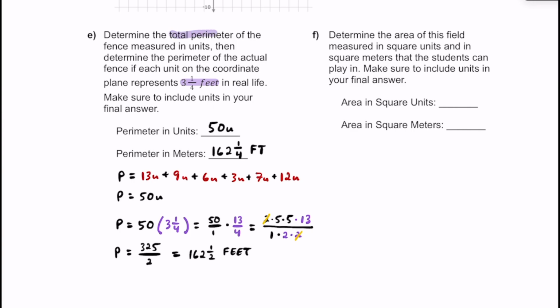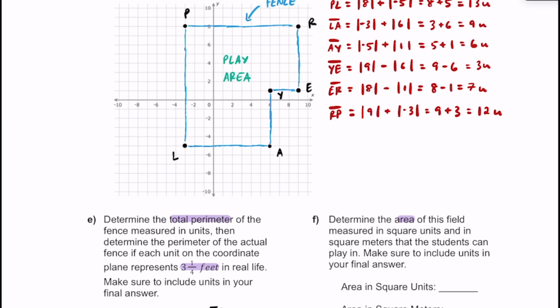All right, so while we just took care of the perimeter, let's now go ahead and take a look at the area. We're going to go ahead and do this in square units and then in square feet. All right, so for the area, this one's going to be a little more interesting than the last problem just because we have kind of 2 shapes here.